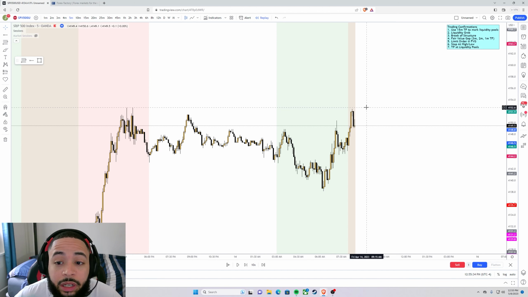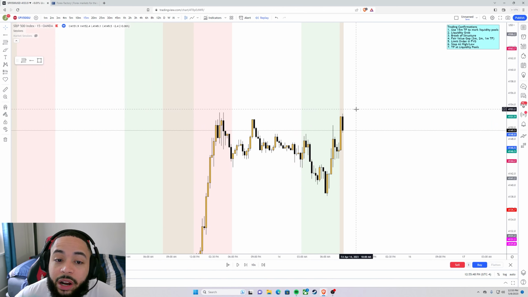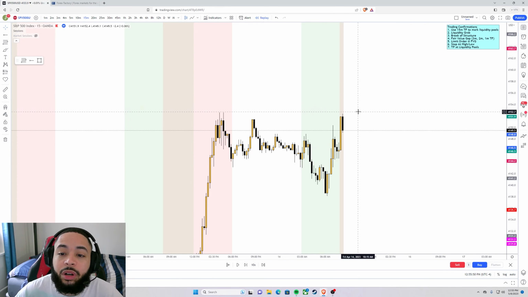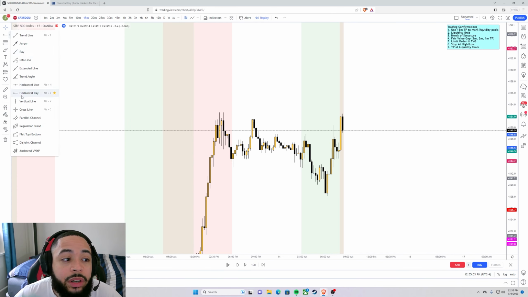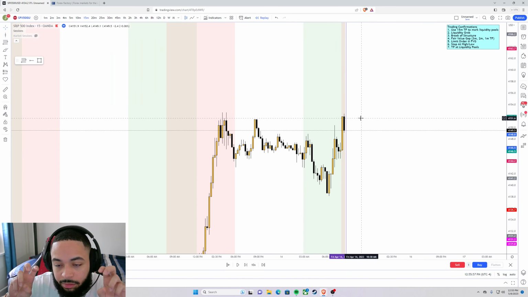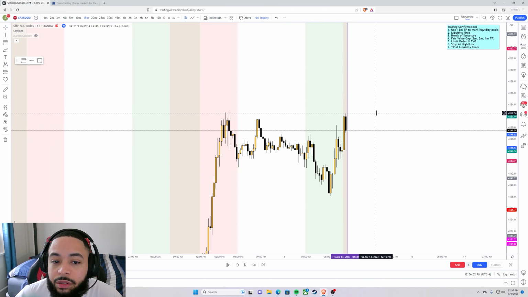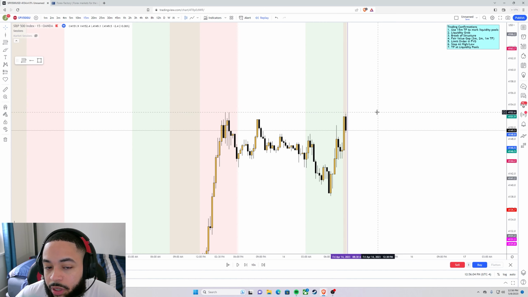So jumping right into it, the first thing that you want to do is mark up your liquidity pools on the 15-minute time frame. So what I'll do, I'll go into the 15-minute time frame, and it's important to do this prior to 8:30. The reason why you want to mark up liquidity pools prior to 8:30 is because at 8:30 is when the hunt begins, which essentially is when the algorithm begins moving to attack liquidity, right? Both buy side and sell side liquidity.